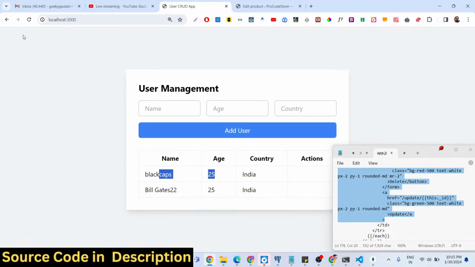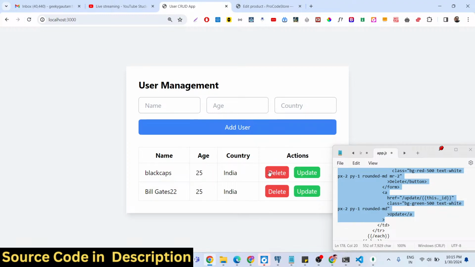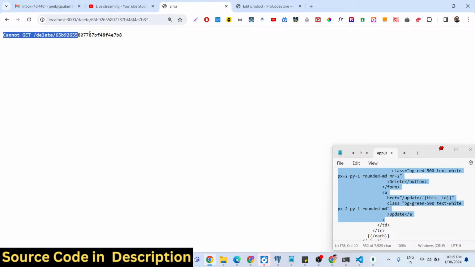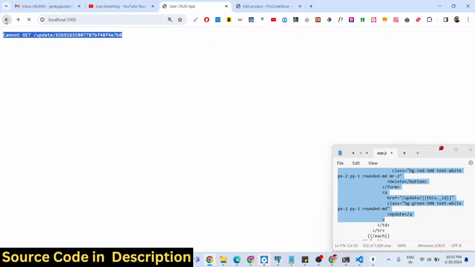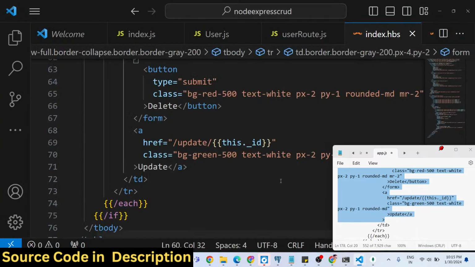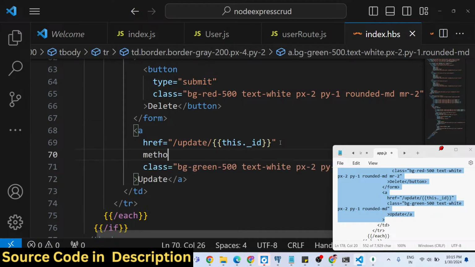If you refresh, we will have these two buttons for every user, so that when we click the delete button, it will make this get request, and also when we click update. So here the method, just change this method to post. Method here post.